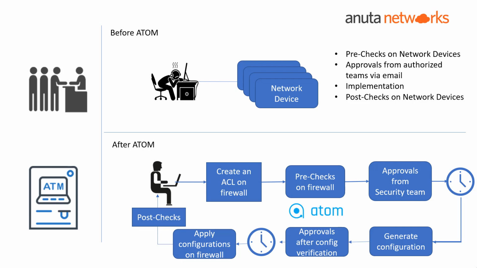For every activity network admins perform, they follow a written set of procedures called MOPs, or method of procedures. The method of procedures will include steps on how to perform an activity, along with all the approvals that network admins must take at different stages. The approval process is all manual through emails and messages, and there's always delay depending on the approval authority's availability and the availability of network admins when the approval finally comes in.